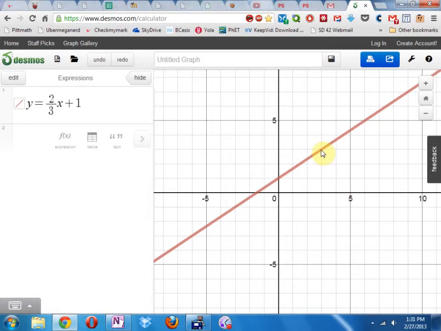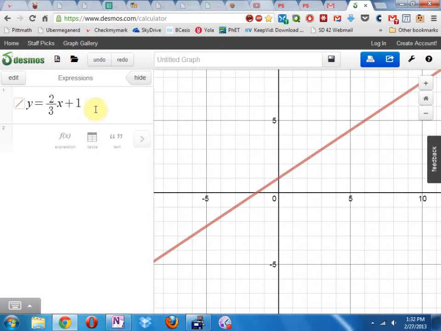If I go from right here to right here, what's the slope? 2/3? Can you see a 2/3 anywhere in the original equation? Where? 2/3 x. The coefficient of the x? And if I look at the y-axis, what's the y-intercept? Right there. 1. Positive or negative? Positive. Can you see a positive 1 anywhere in the equation? I wonder if that pattern continues.